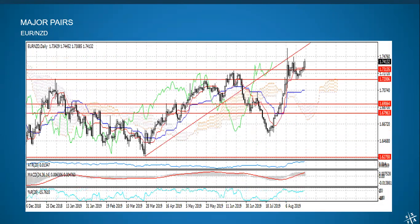Euro New Zealand, and we do have an open trade on the long-term account in the up direction. We're trading Euro New Zealand up in a long position, and it actually recovered quite nicely throughout the week. So we have been negative, and I think we either ended at a small profit or we're pretty close to break even. And of course, that trade is still open, so anything can happen. But it does look like it is resuming its upward direction. And this is probably the only euro pair where we see a significant movement into euro strength. Everything else seemed to be negative for the euro, but the Kiwi has been having even bigger issues, and they started quite a while back. So I'm still trading this one up, and we'll see how far it's going to go.